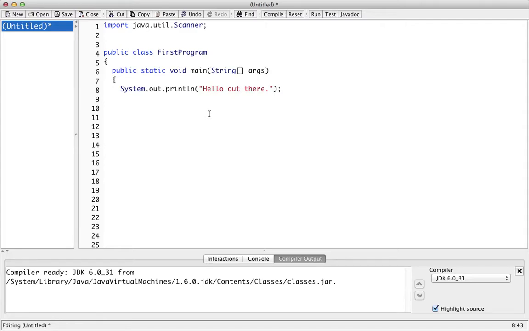I have made a couple customizations to the layout of Dr. Java. It doesn't, by default, show line numbers. By default, the font is a little smaller, but it does automatically provide what's called syntax highlighting for you. That means that stuff in double quotes shows up in one color. It's difficult to see on the projector, but keywords show up in blue. This shows up in a darker blue. That there's special importance associated with that stuff that I'll talk about in a minute and later on in the semester. And everything else shows up in black.